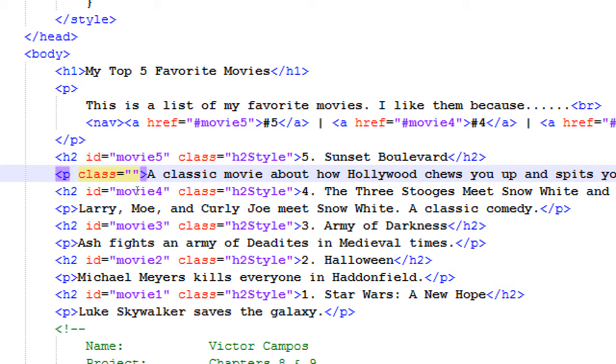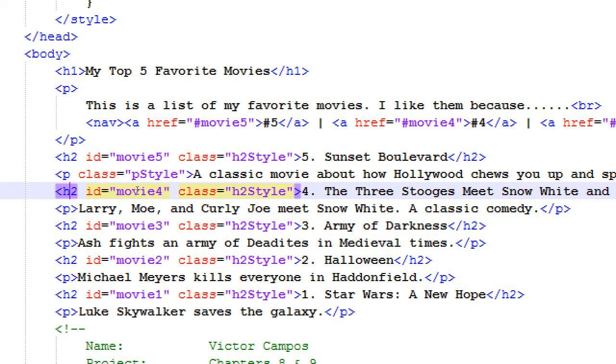We'll say pstyle. Now, these classes and IDs, you can make them up yourself completely, and you should name them something that makes sense to you as you write your code. Off the top of my head, this makes sense to me at the moment. Whereas anything that is an H2, this is its style. It's very common to write something like H2 style blue. So I can tell right away in my code up there, H2 style blue will mean that everything in H2 styled with this will become blue. You can make these names as long as you want, but again, you have to type them yourself. So perhaps make them compact, memorable, that makes sense.